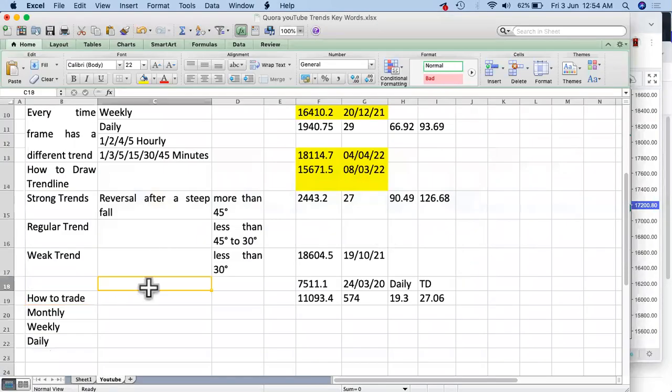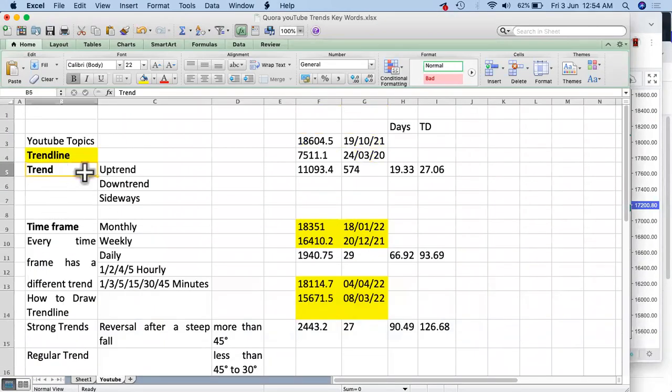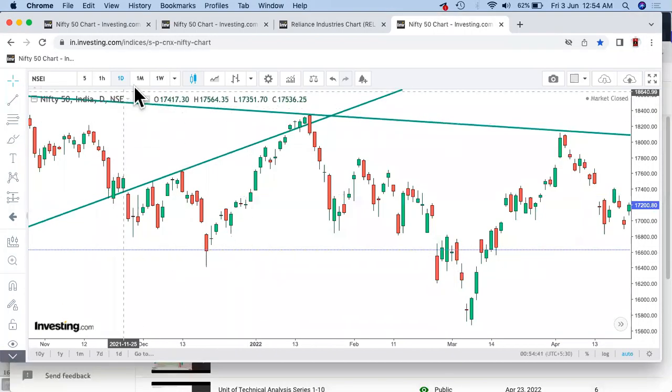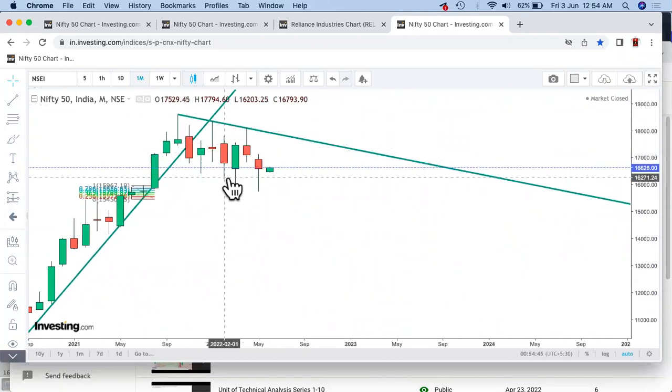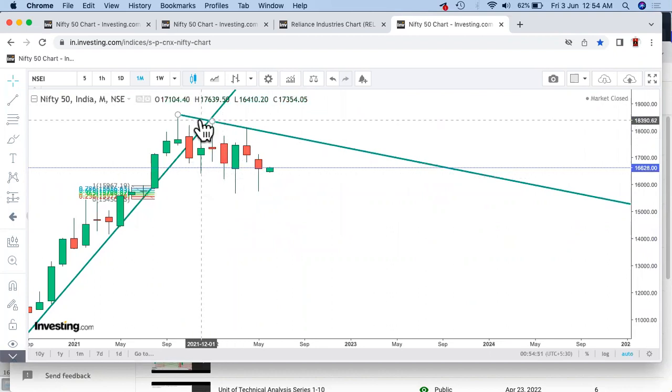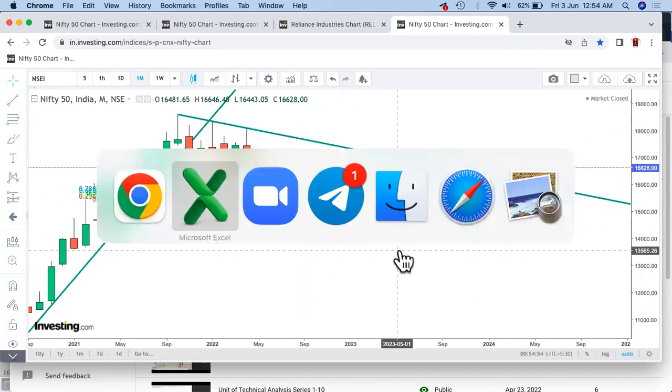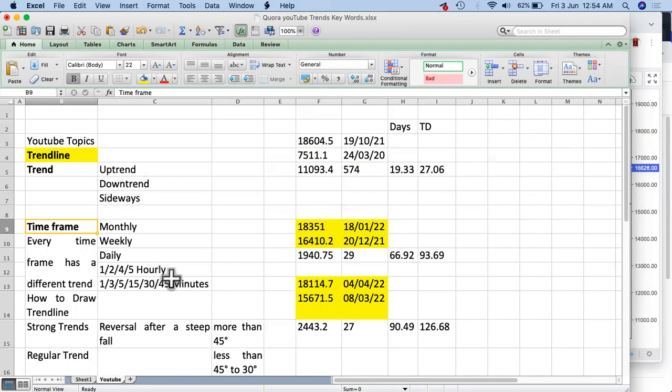So this is about trend lines. We saw what the trend is. We saw the uptrend, downtrend, and sideways trend. We saw that for different time frames, there are different trends. So we should trade on the basis of the time frame that we like, because for one time frame it is probably a downtrend, and for another time frame it may be more of a range bound or a different trend. Just like we saw for monthly, it is more of a range bound trend, right? And for daily, it has been a trending one. So that's how it is in different formats and different ways.